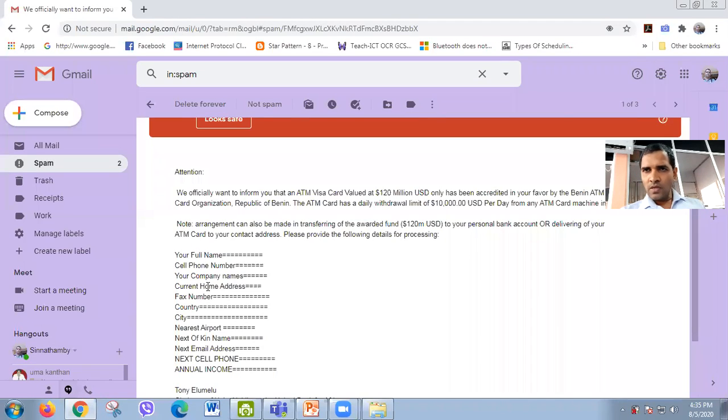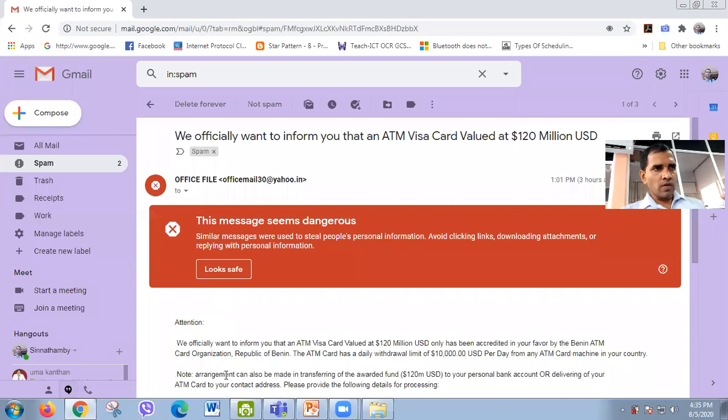Phishing is something which looks like deceiving the people, right? Deceiving and cheating the people. So I don't want to click it. I can go back. You can move it to the inbox, but I don't want to. If I want, I can delete it, because now I realize that it is suspicious, so I can delete it.